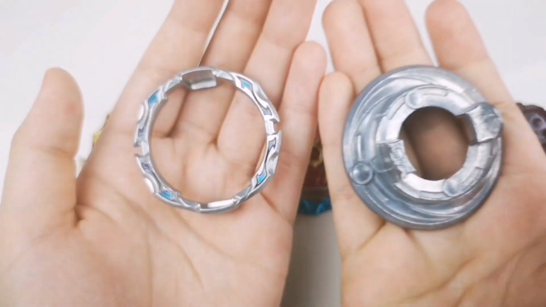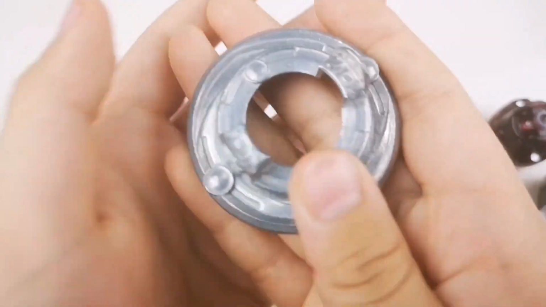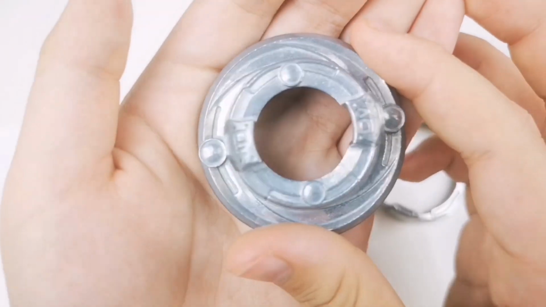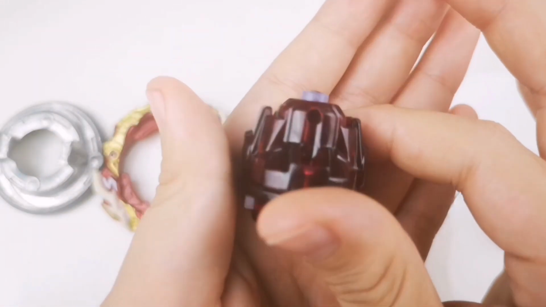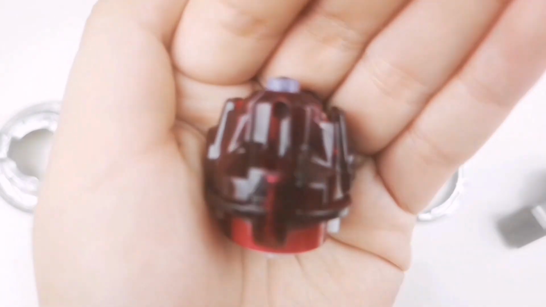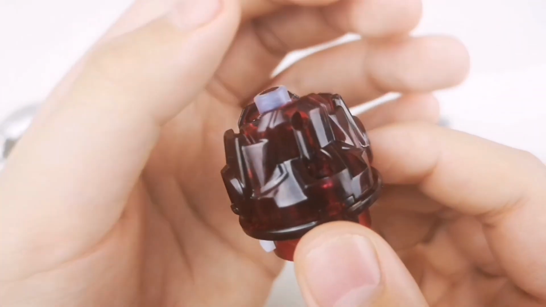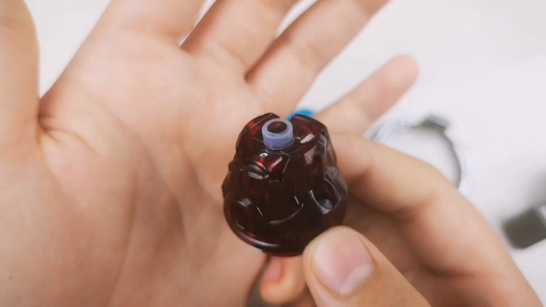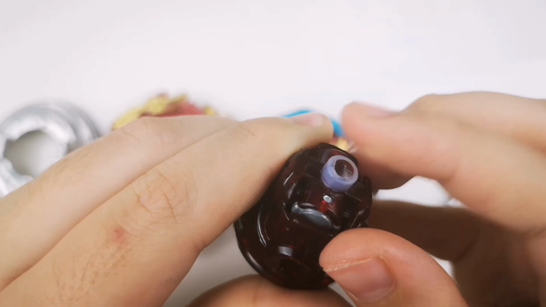The Over is a round DB disc and one of the heaviest forged discs with an ideal weight distribution for any combination. Then we have the driver. This is one of the coolest drivers in the DB system, the Quattro driver. This is a balanced type driver that can switch between four tip modes according to your preference. It has two types of metal tips, stamina and defense type, and two types of rubber tips, the attack type and the balance type. This is how you switch modes.